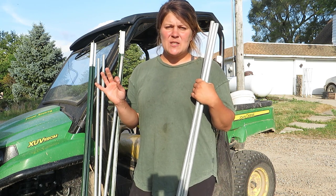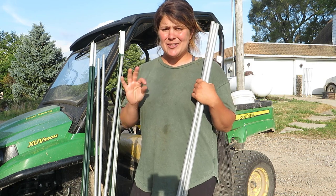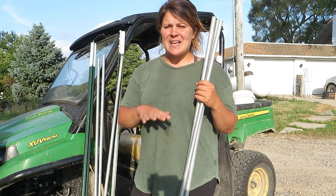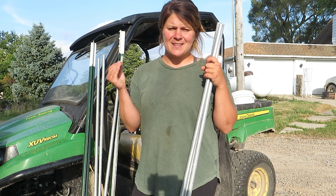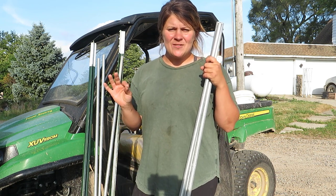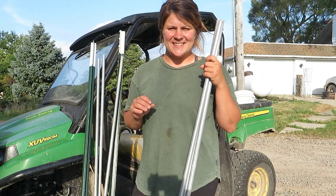Now the zinnias are a little small. I probably won't start with the baler twine just yet, but it's a job to get this entire quarter acre staked, so I will at least make sure that all my posts get into the ground. Okay, that's enough talking for now. Let's get started.